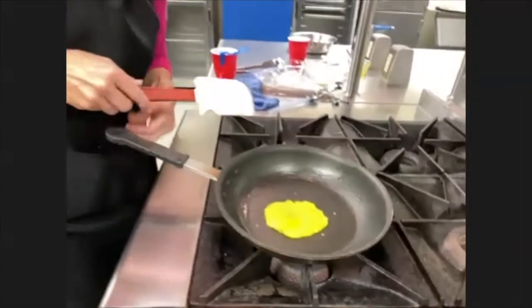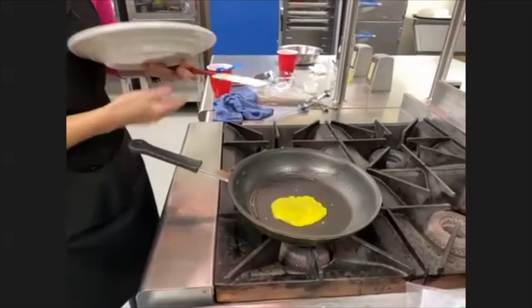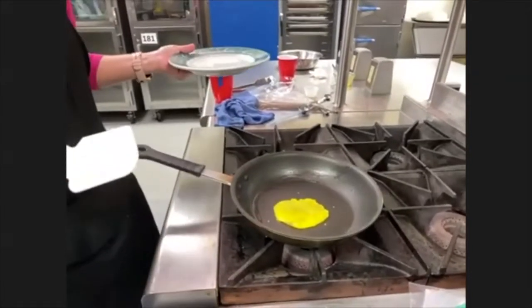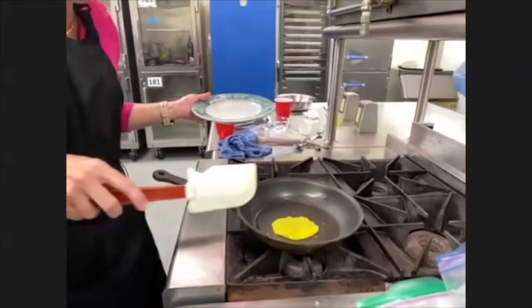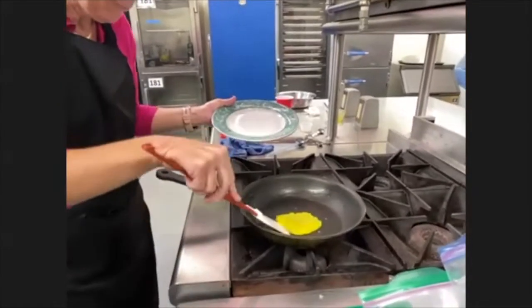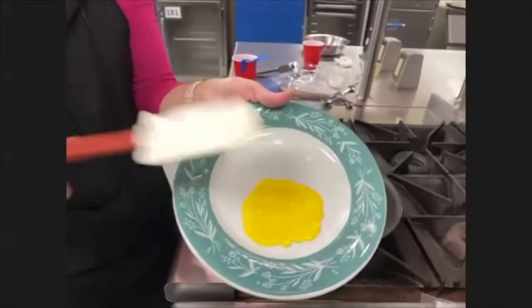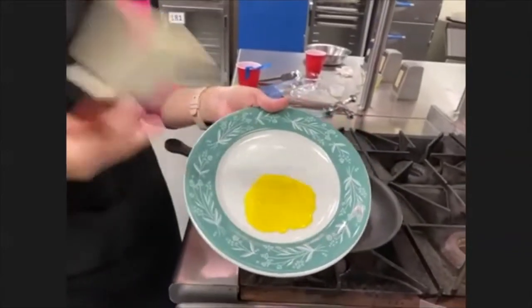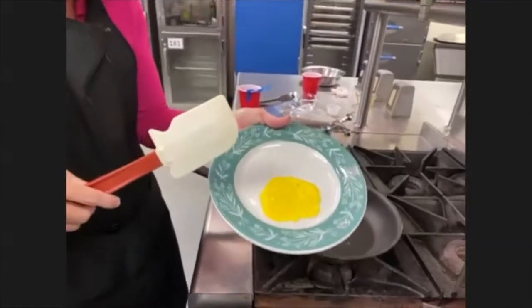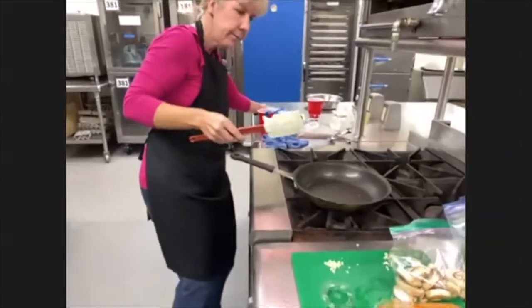Okay. Thank you. All right. How's the success of eggs? Did we get lucky? All right. There we go. Look how bright that is. I mean, this is a nice white plate, but that's your garnish. So you can see the color pops out and will show up on our japchae at the end. So we're going to set that aside.